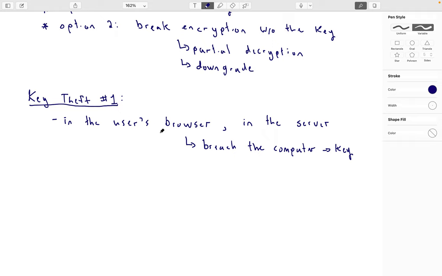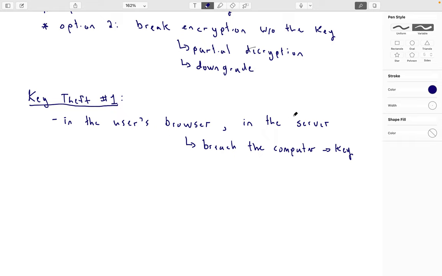And there are all sorts of ways, right? You could use malware on the user's browser. Now, in this case, what's interesting is that it probably doesn't matter that you can attack HTTPS at this point, because you see everything the user's doing anyway. Once you get malware on the machine, you don't have to attack HTTPS anymore, because whatever you're trying to learn, you could just learn by observing what you can observe with the malware itself.